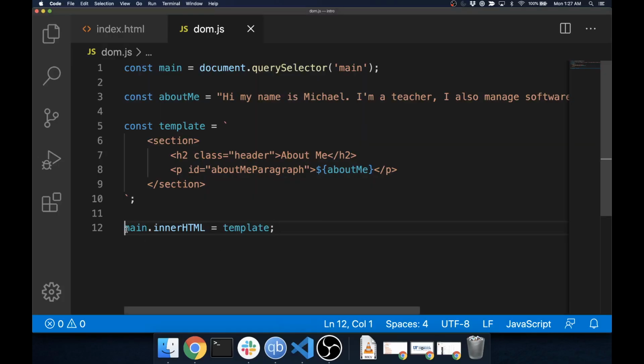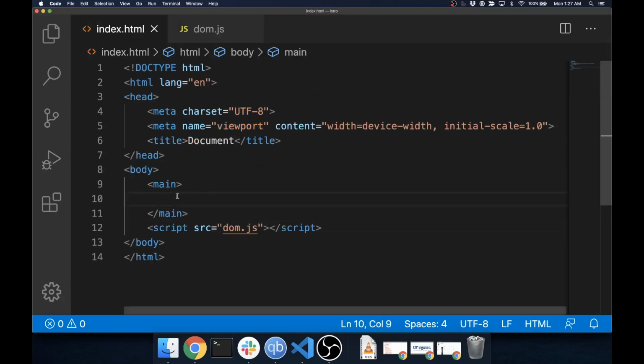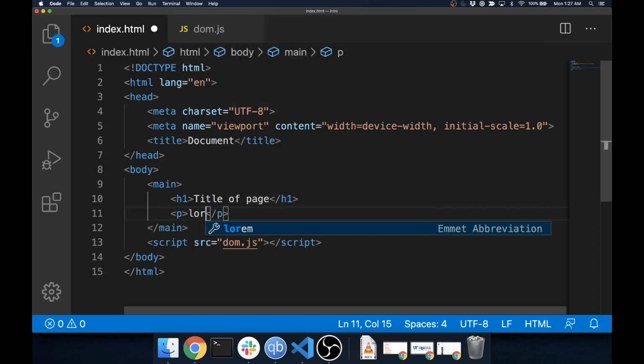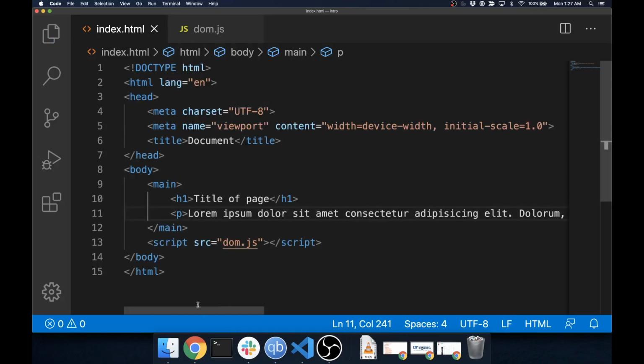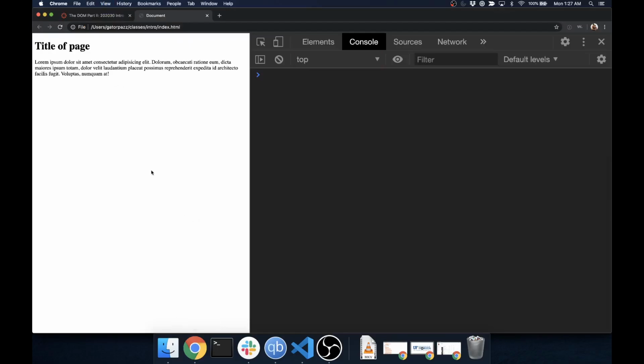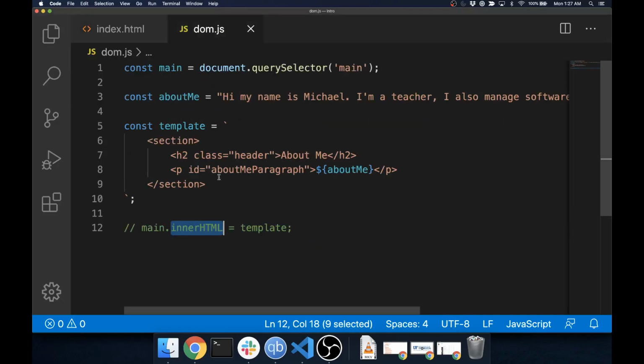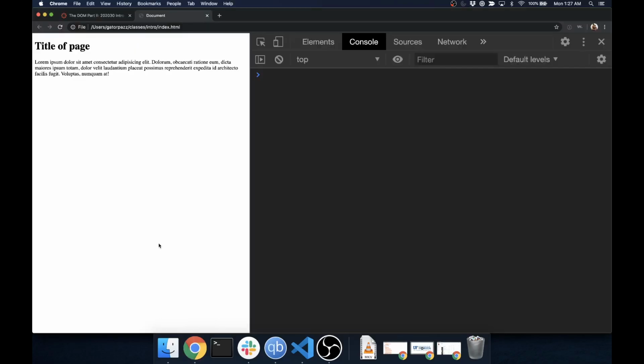So one thing to be cautious of is that innerHTML is going to wipe out everything that's inside this tag. So let's say we had an h1 with title of page, a p tag with a bunch of content, and lo and behold, there it is. innerHTML is going to wipe all that out and put what we say is in there.